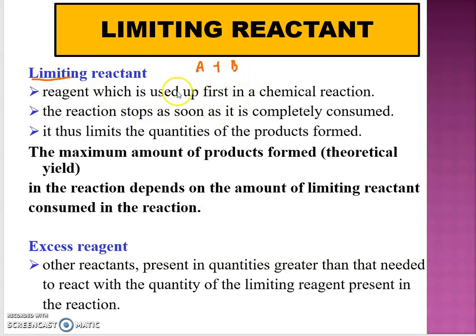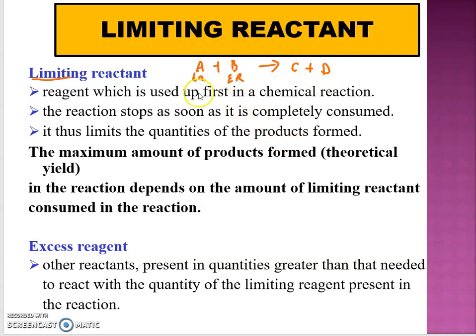Therefore, this limiting reactant function dia sangat penting because it will limit the quantities of product that being formed. Okay. So let's say you punya product adalah C plus D. So A is limiting reactant. Okay. Jadi B ni kita panggil apa? Excess reactant atau reagent. Sama saja. Limiting reactant atau excess reagent. Okay, limiting reactant is the one that will control all this reaction. Berapa banyak produk semua ni. Sebab dia yang akan limitkan semua benda.